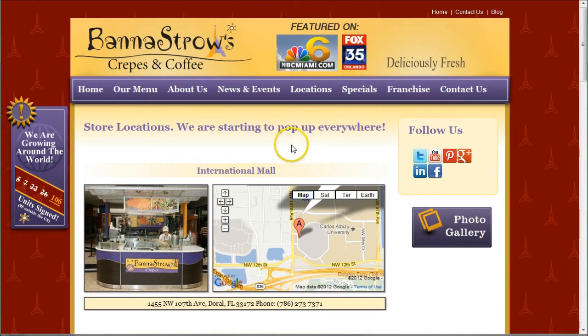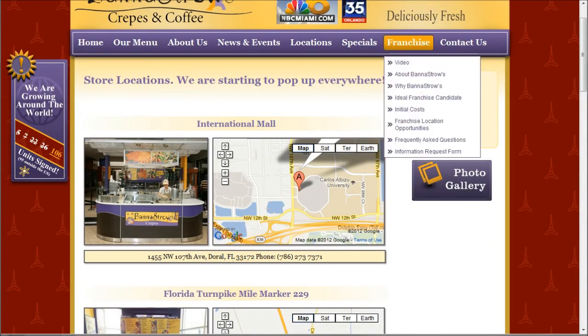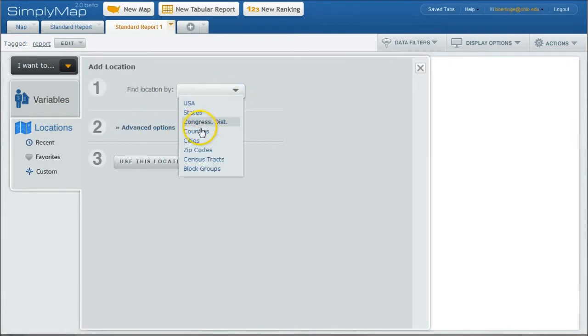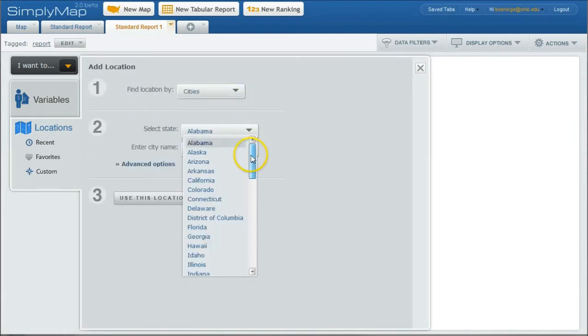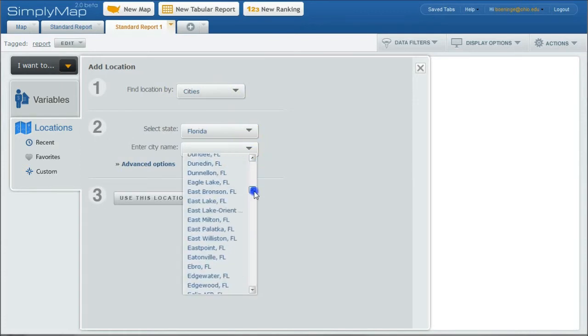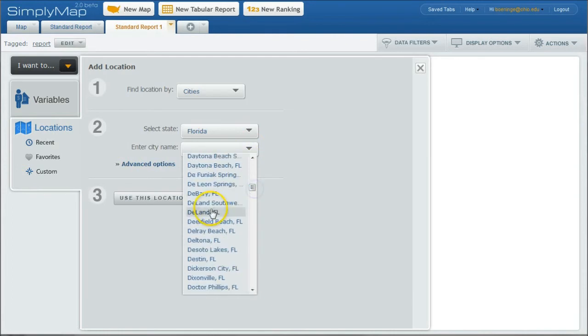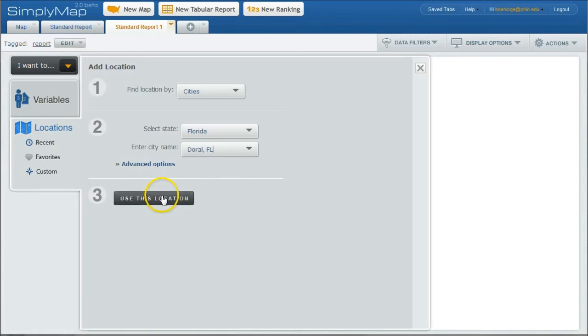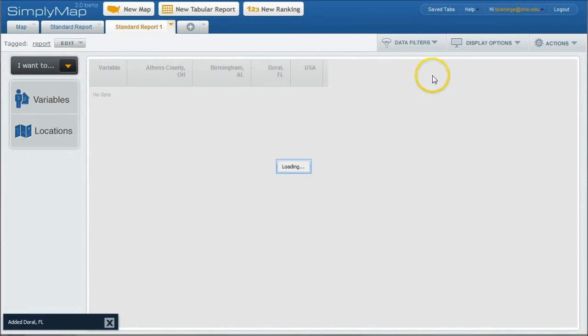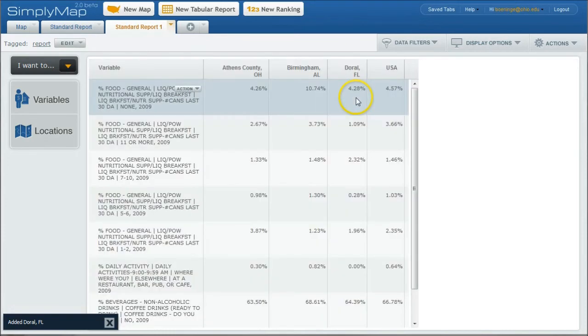So we'd go in and say, let's say for example, here's Doral, Florida. Let's go back over to SimplyMap, do locations. Let's do cities, and we'll do Florida. And we can go down and grab Doral, Florida, and then use this location and do that for all the various franchises we know of, and we can compare what we know about Athens with Doral, however you say that, Florida.